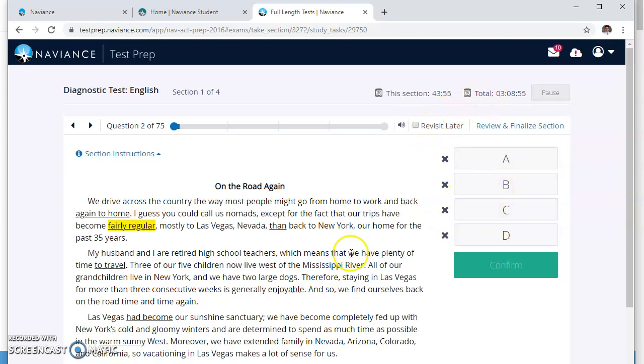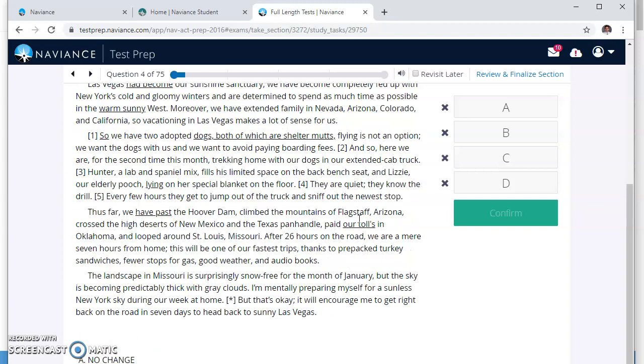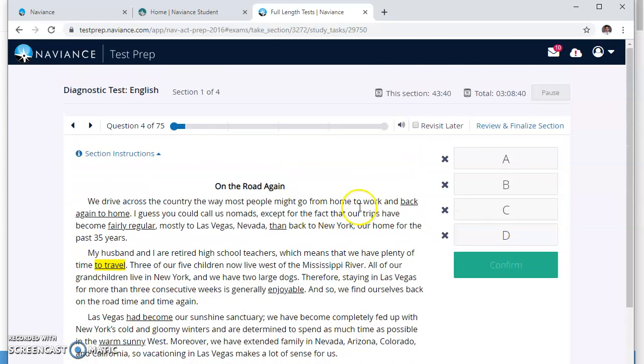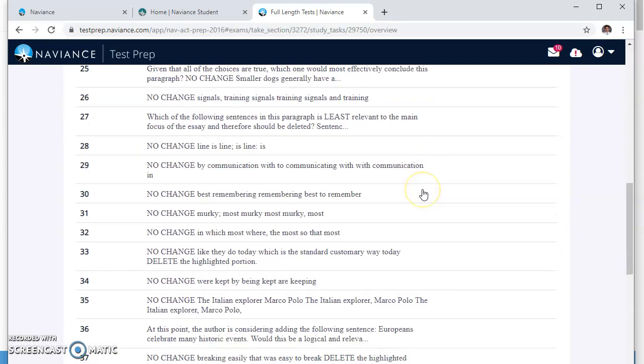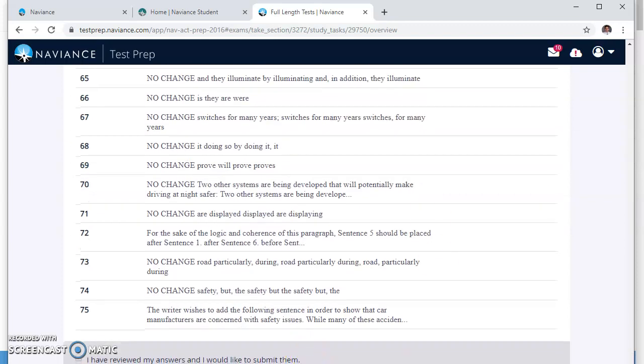And so you can work through these, answer a few questions. You can take the test and see how you do. But at the very end of the test, when students are finished, they just need to close their Chromebooks. The timer's going to keep going, and everyone can finish testing. And when your timer goes off, they'll be prompted to either review and finalize or just submit their answers. When they submit their answers, the next test will begin.